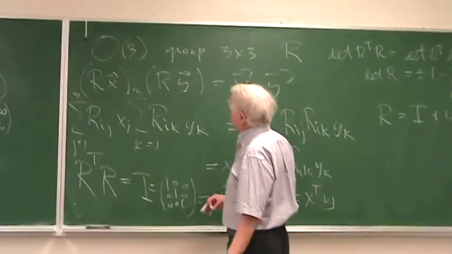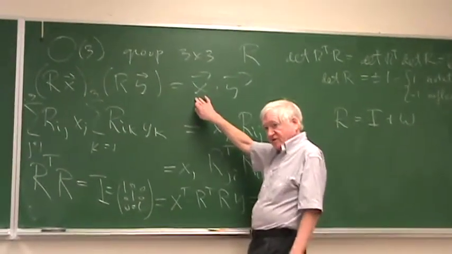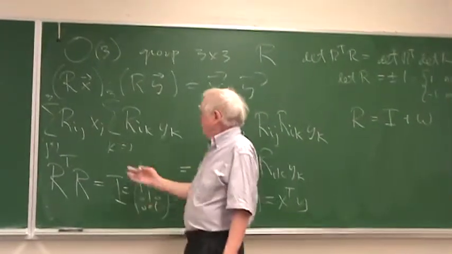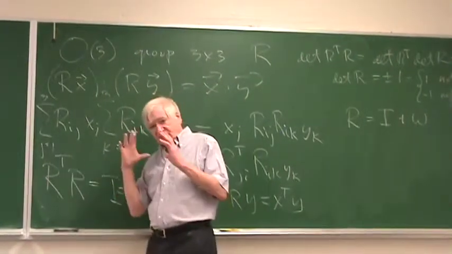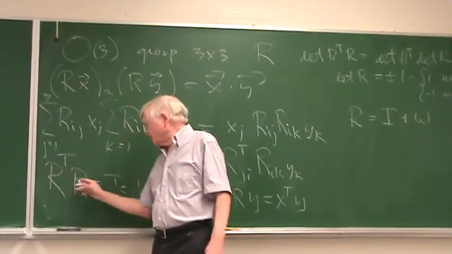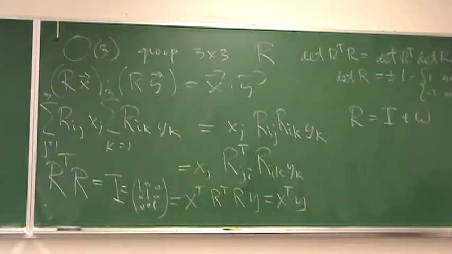An important example is O3, the group of three by three matrices that preserve dot products. The algebra tells us that R transpose R is a three by three matrix, R transpose R is the identity. So that's what characterizes this.